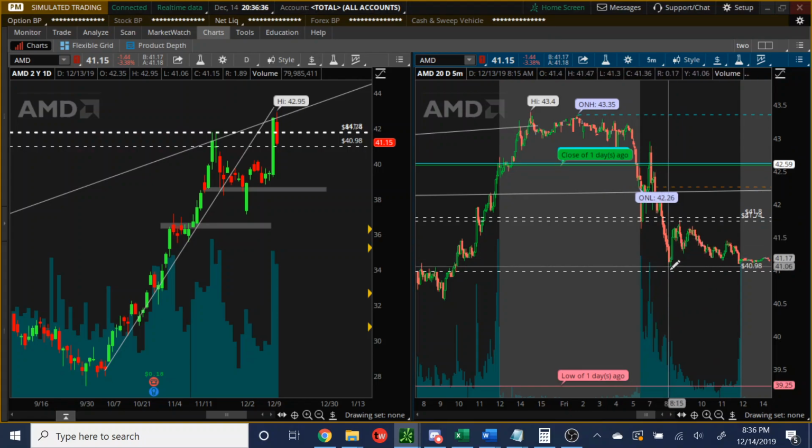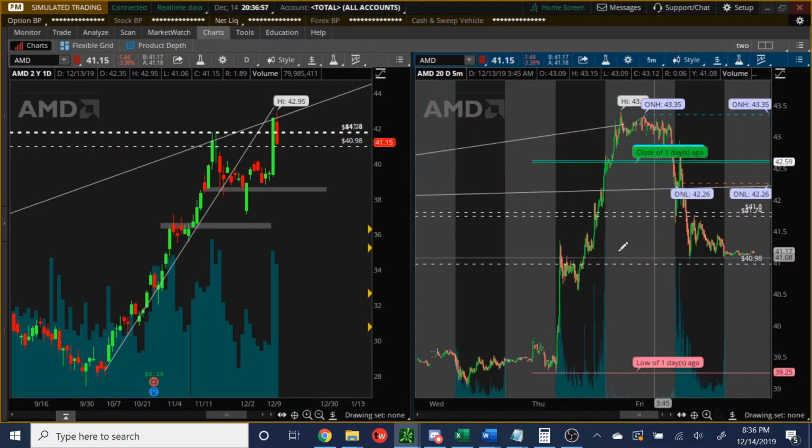So let's get started with how I would have played AMD here. There's a few things you guys want to look for when looking for intraday breakouts. First is obviously volume. Whatever way the stock is breaking, when it's breaking at a critical level, you want to see the volume higher than normal, right? What is higher than normal? Well, there's actually a volume average study you can use.